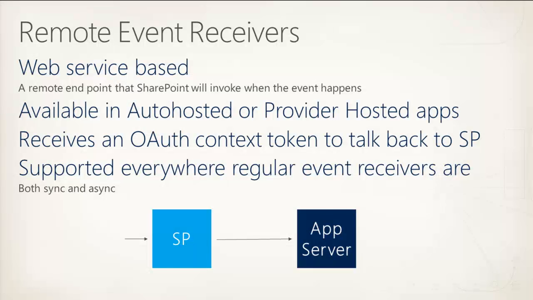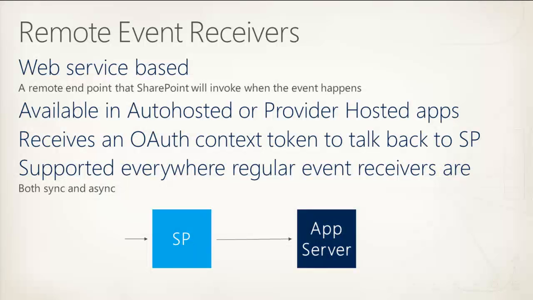The one thing to note about remote event receivers is they're available in auto-hosted and provider-hosted apps only. That is, again, because SharePoint-hosted apps don't have server-side code. They're only client-side, so you actually need some server-side code that is handling that remote event receiver code. And the other key thing is it receives an OAuth context token, which is an authentication token that allows the app to call back to SharePoint on behalf of the user who actually performed that operation, and on behalf of the app, and actually perform actions in SharePoint.